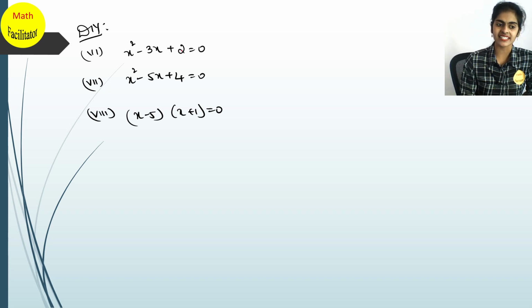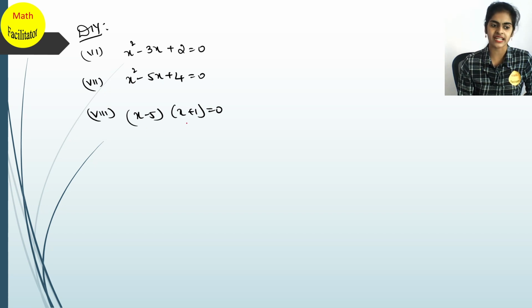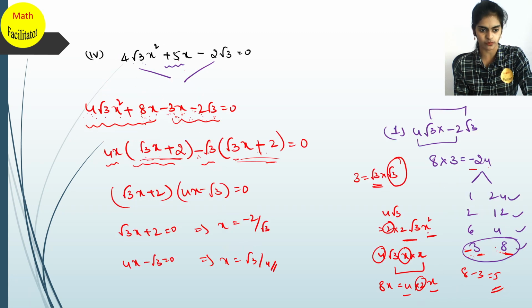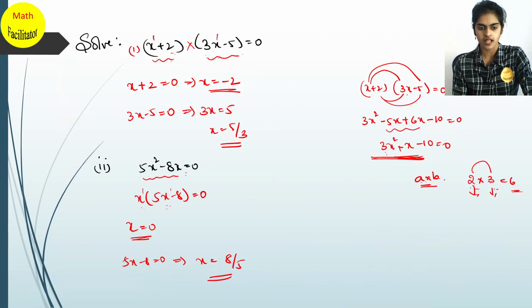So x square minus 3x plus 2 is 0, x square minus 5x plus 4 is 0, and (x minus 5)(x plus 1) is 0. So these are product of linear factors. Directly you can find roots here. Here you need to factorize. Clear? So here what one extra step you will do is asalu quadratic equation ento kanukkodi. How will you find out? Multiply these two. See, the first question we have done. Multiplying these two, you will get the quadratic equation, isn't it? Find out the quadratic equation also, right?